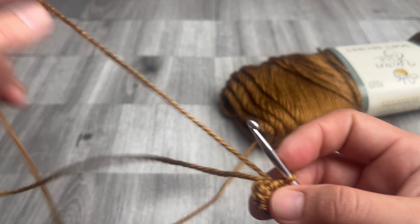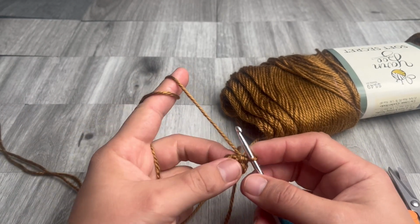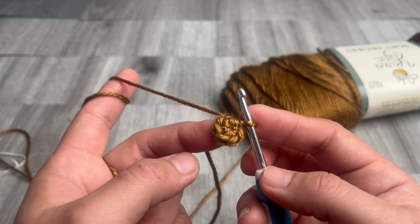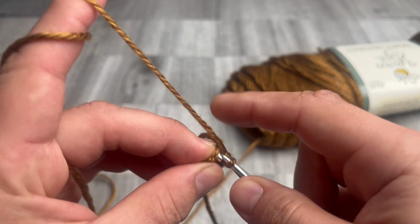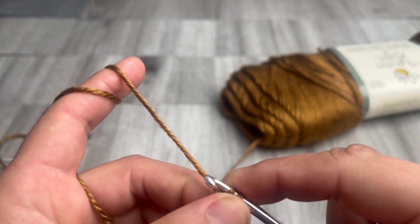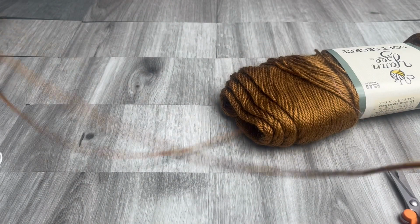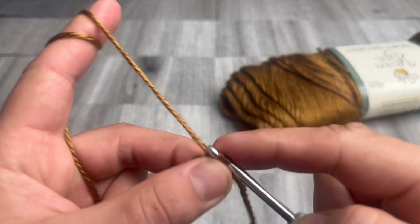Alright then guys, so we're gonna go ahead and start off by doing the actual head and body. So what I just did right here was a single crochet 6 in a magic ring, as you can see right here. So we're gonna go ahead and start by increasing the next row. Okay, so we're gonna go ahead and put 2 in the same spot. So that's 2.